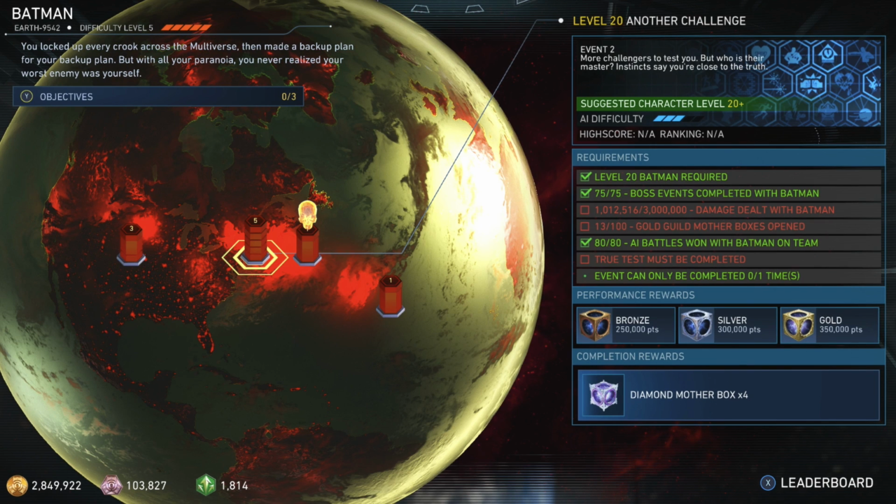Let's see, I have over 1,000,000 damage done. The 3,000,000, that one is definitely going to take some time, but the more you have your AI set to fight an opponent, it's just going to accumulate slowly but surely. Probably the best way I could think of doing this is throwing Batman and any other character into the endless tower, just so they could keep having a stream of matches. That's probably what I'm going to have to do, because this is probably going to be the final one that I'm going to have to complete to get the challenges done. True test must be completed. That's pretty much the last tower before this one.